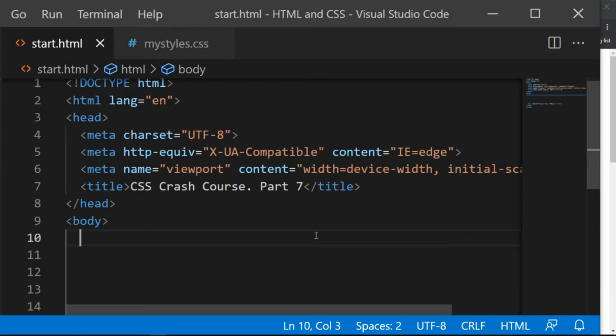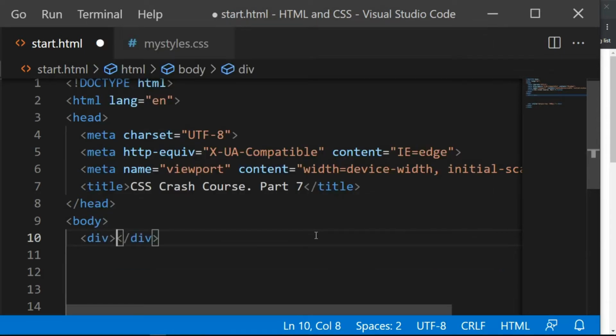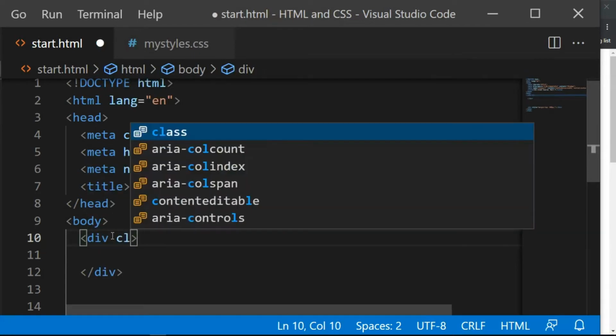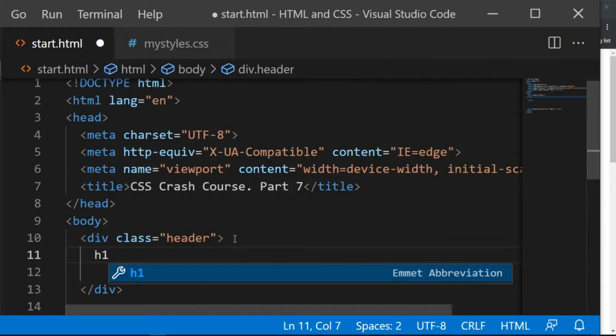With the header, let's first of all create a div. In this first tag, let's create a class and give it header. Now between these two div tags, let me create an h1 and say header.